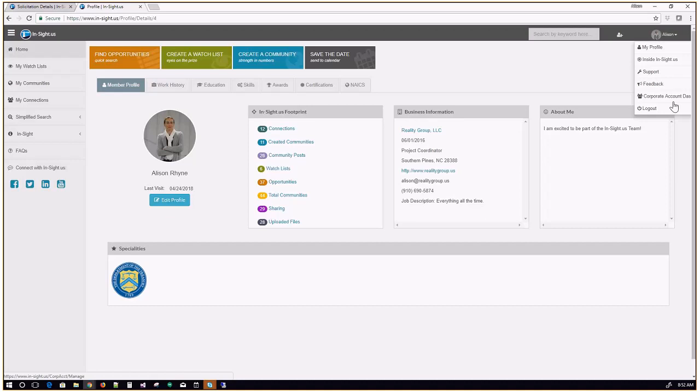So if you're just working on a project and you pull people into the site and put them in a community so that you all can collaborate, when that project's over or they move on, you can remove them from your account. That profile still remains active, alive and ready to be used again and set back up, but they can pay for it on their own or associate it if they move to another company or whatever.